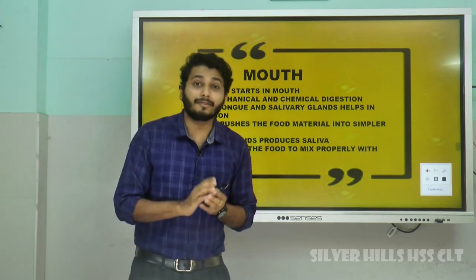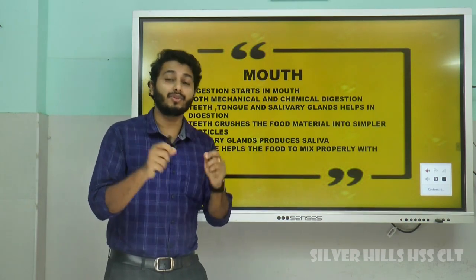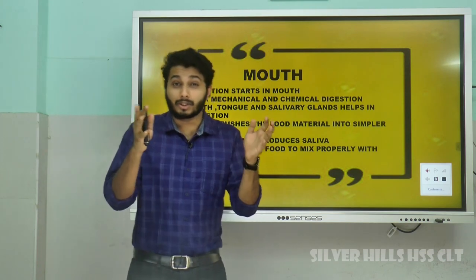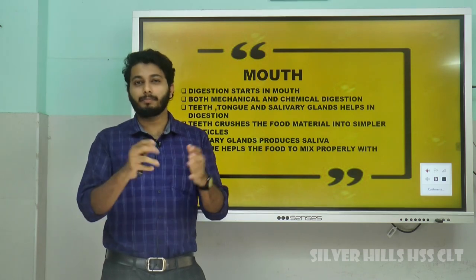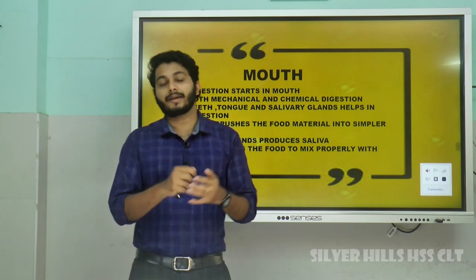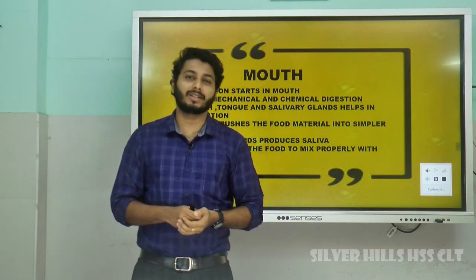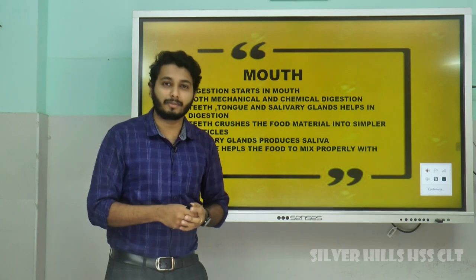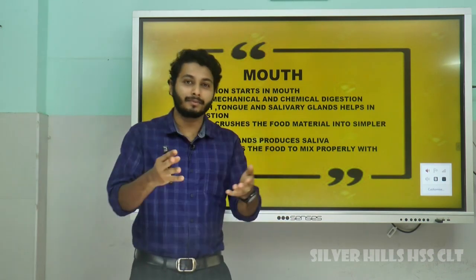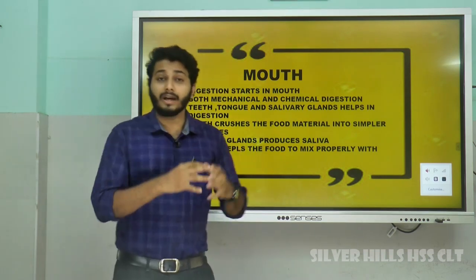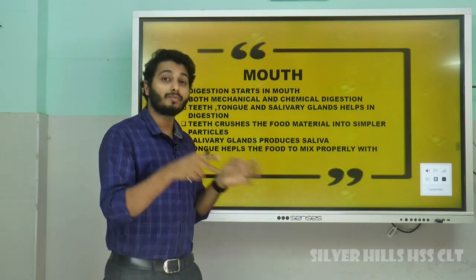Tongue helps the food particles to mix properly with the saliva, and also this tongue helps in chewing. The total number of salivary glands in the mouth of human beings is 3 pairs. I repeat, 3 pairs of salivary glands are there inside the mouth of the human being. That's a very important question. The same question will be there for NEET entrance examination also. So please listen carefully. So these all are the functions of the parts inside the mouth which help for digestion.